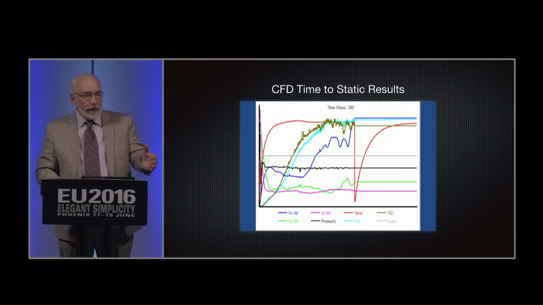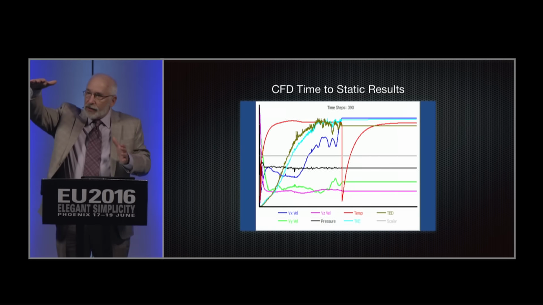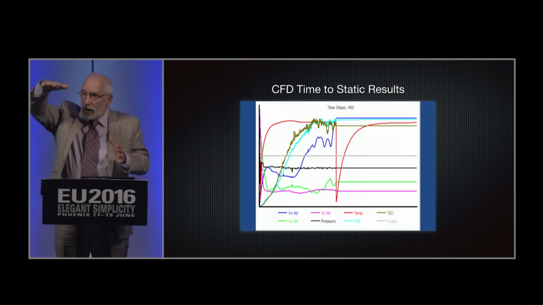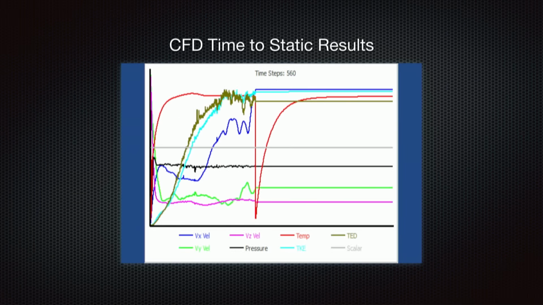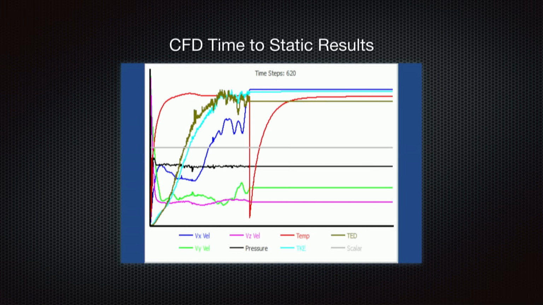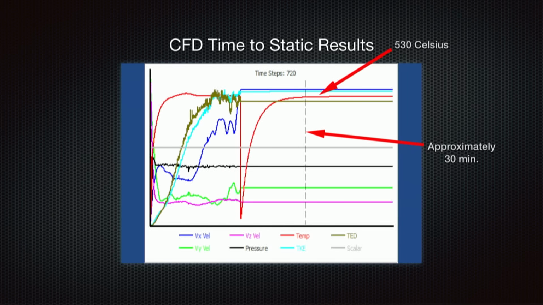What you have here are static results, which means this is the maximum temperature the chamber will come to, and it'll stabilize. The next, as you see right here, it's migrating along. You see the graph drops down, it comes back up. That's giving us the time domain and how long it will take the chamber to heat. And we came up with approximately the same number, about 30 minutes.